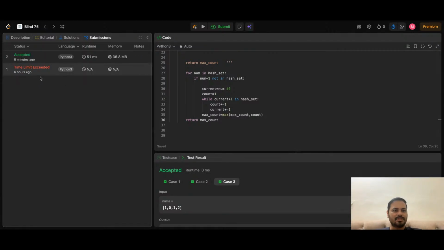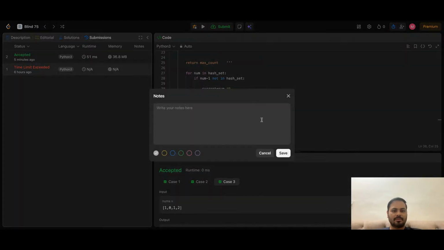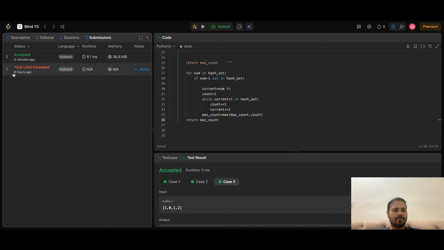So you can see, 6 hours ago we got a TLE on it, and now it is accepted. You can see the runtime here. Runtime is 51 milliseconds.